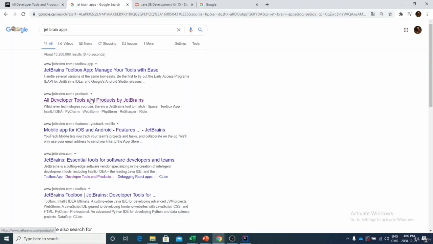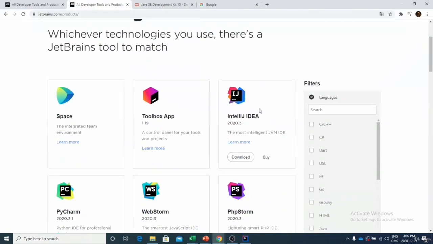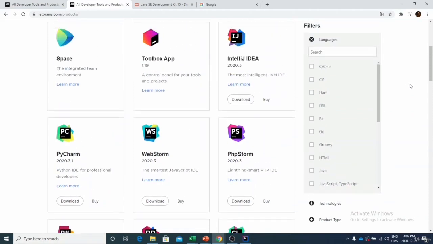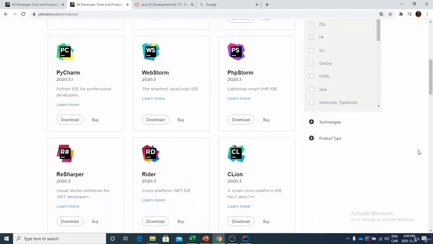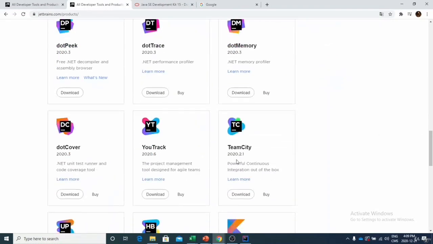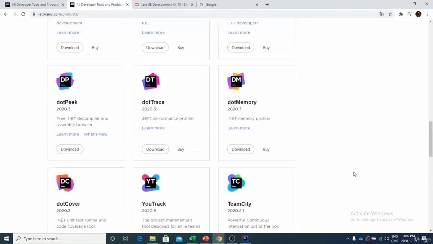So pretty simple, you just click on this thing right there, all developer tools. And here you will have access to all the text editors that you guys need. This one is for Python, PyCharm, I really love it. And for the purpose of this course, the one that we're going to use is this one right there. So it's IntelliJ IDEA. It's pretty simple, just click on it, and that's the one that we are going to use. As you can see, there are plenty of other things right there.